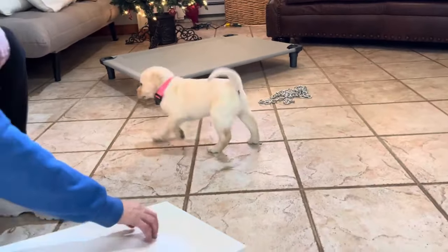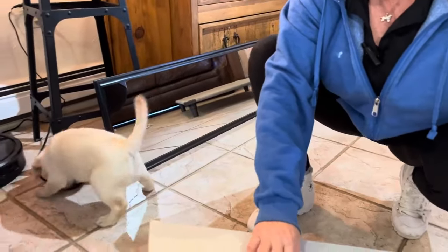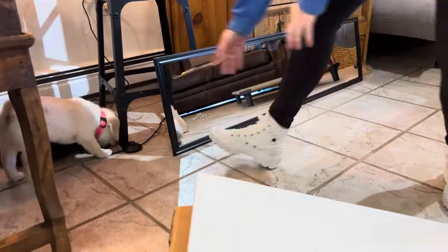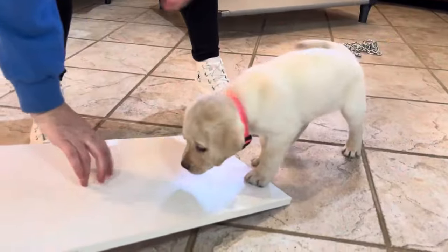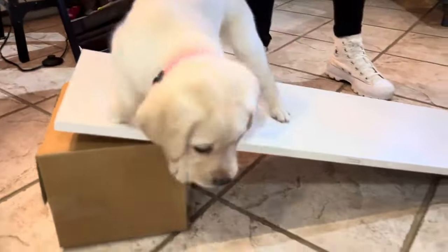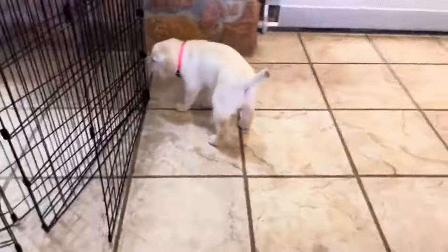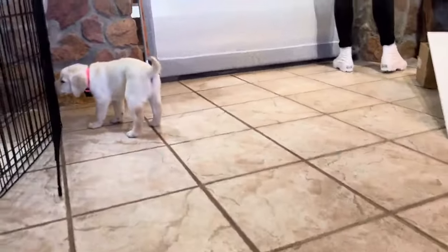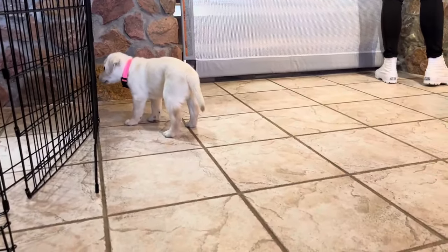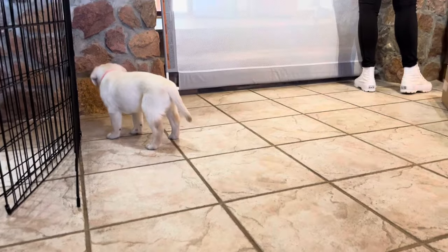Come here. Hey. There's the mirror. Oh, yes. Come here. No. Off. Let's try the ramp one more time. Come on. Yes. There she goes. Okay. Good job, Gingy.